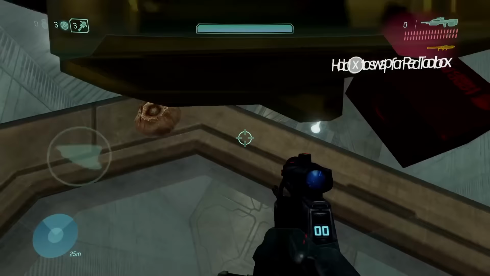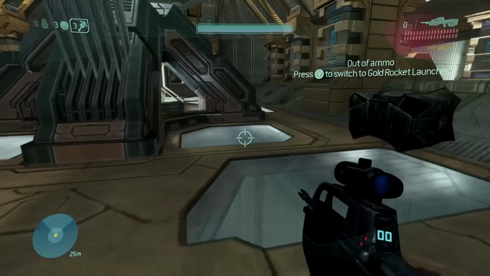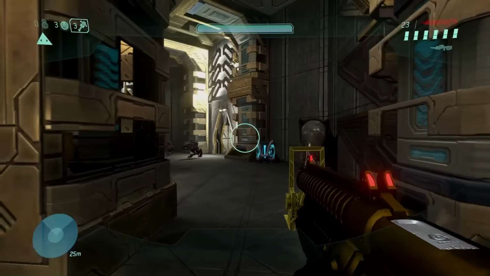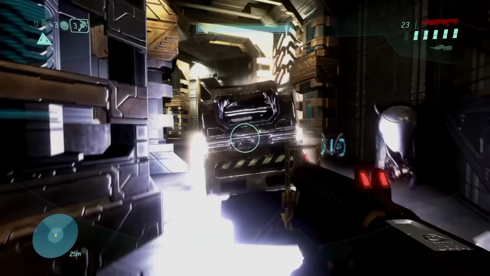Okay, there's a weird glob. Red toolbox. That usually gives a good gun, right? Super shotgun. Oh my god. Oh! Yes. That's beautiful. Ultimate blast.